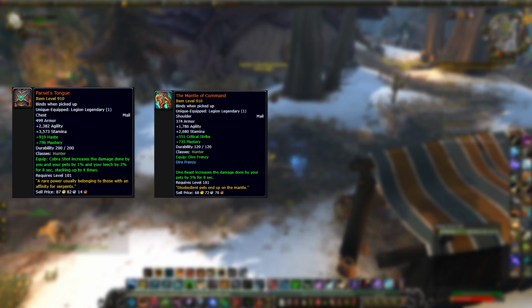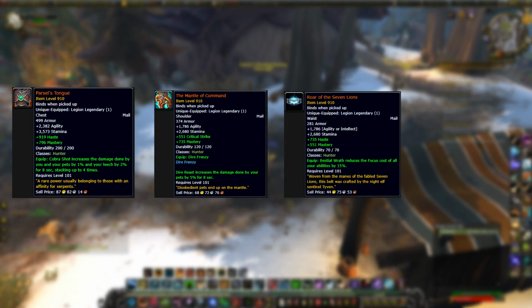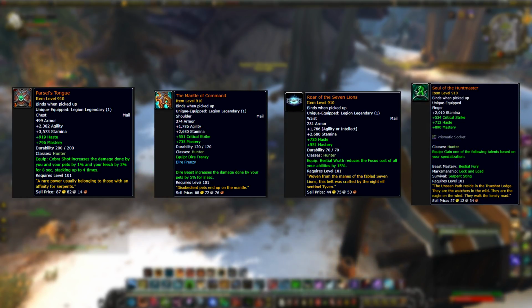For the third legendary, we're going to be talking about the Belt, Roar of the Seven Lions, which reduces the focus cost of all your abilities by 15% while Bestial Wrath is active. And last, but certainly not least, one of the rings, which is Soul of the Huntmaster, which as a Beastmaster Hunter, gives you the Bestial Fury talent.